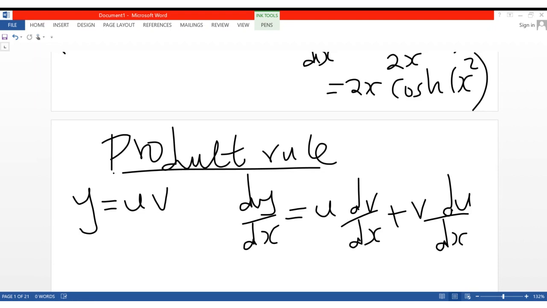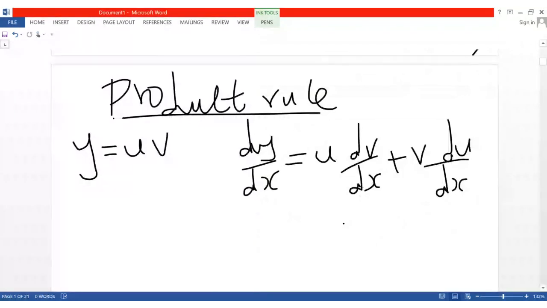We shall come later to quotient rule. When I'm dividing two functions, I'll apply quotient. Quotient means there's a numerator and a denominator that you want to differentiate. So let's do this one. The first example you see. So the formula, you'll have to remember it. It's not that hard. When you do a lot of practice, it becomes a bit easier.